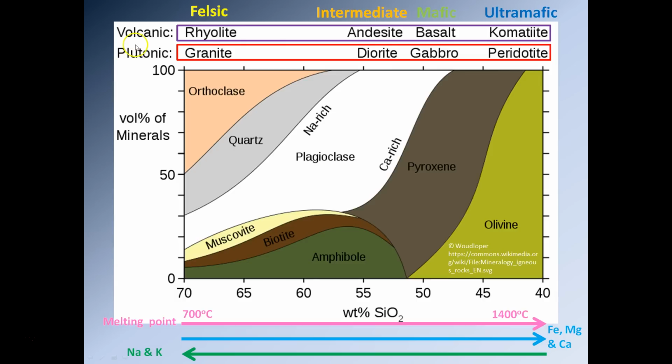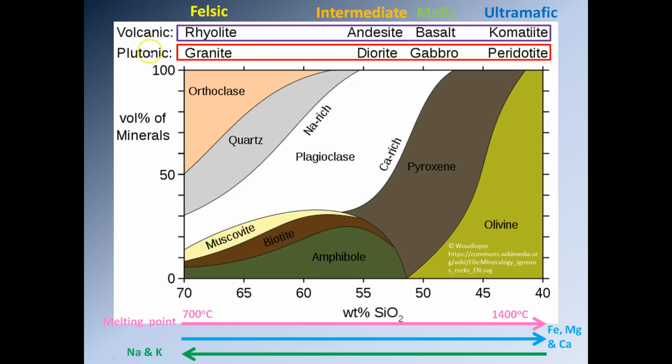So you might remember when we discussed these four types of magma, we also discussed the classic volcanic and plutonic rocks that form from them. So along the top here we have the classic volcanic rocks that form from these four types of magma, and along the bottom here we have the classic types of plutonic igneous rocks that form from these four types of magma. So for volcanic rocks, felsic gives you rhyolite, intermediate gives you andesite, mafic gives you basalt, and ultramafic gives you a type of rock called a komatiite.